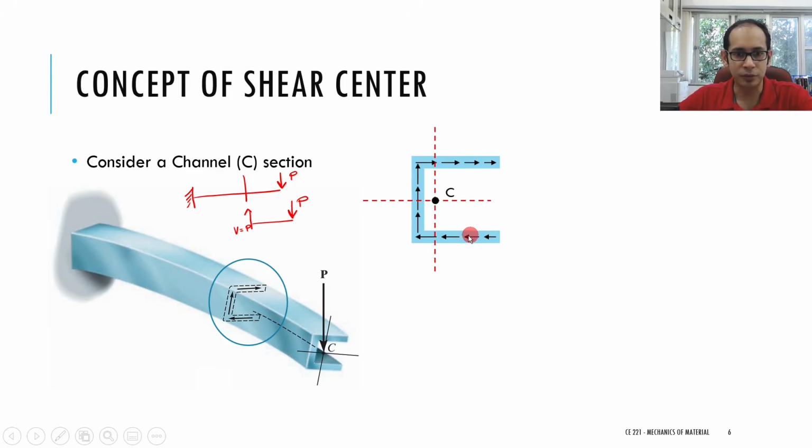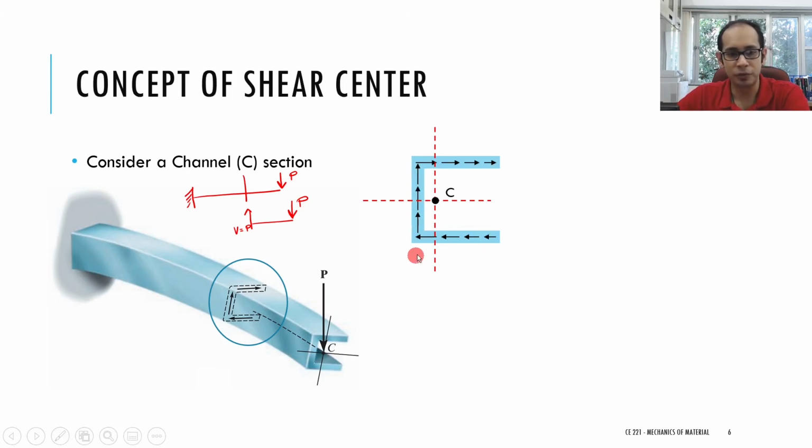It must start from here and it is 0 over here. Remember at the edges, remember what we had discussed, that at this edge over here as well as this edge, the magnitude of the shear flow or the shear stress tau, because they are correlated, must be equal to 0, because on the plane which is going into this slide over here, you do not have any externally acting shear, so the complementary shear must also be 0, whereas internally you must have a substantial amount of shear flow or shear stress over here.